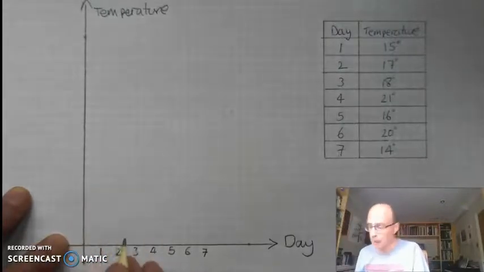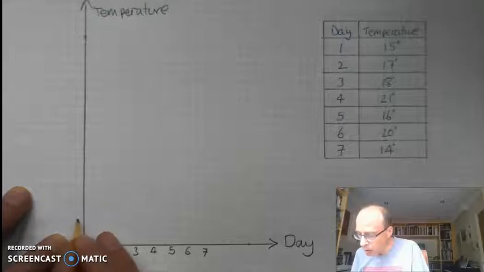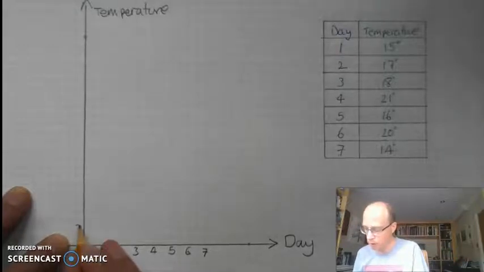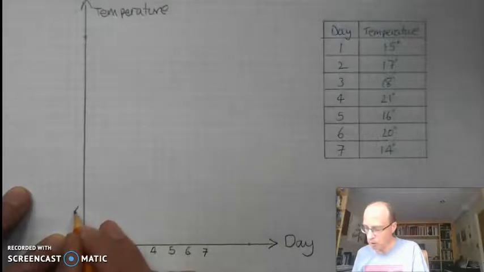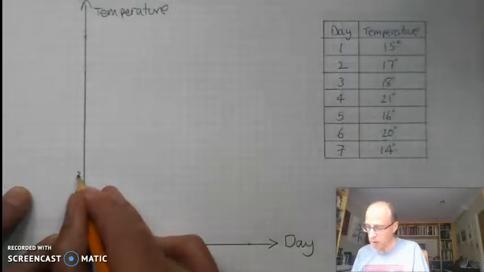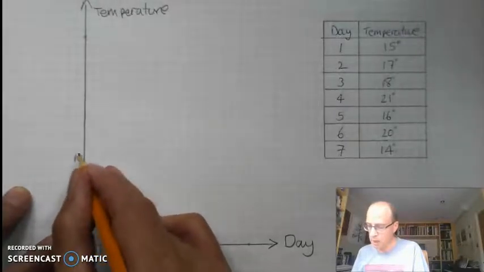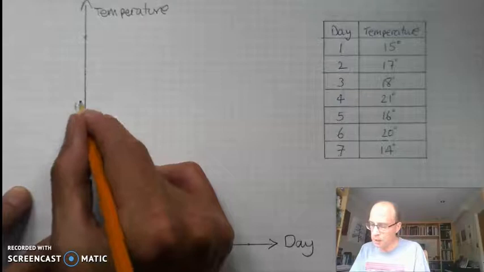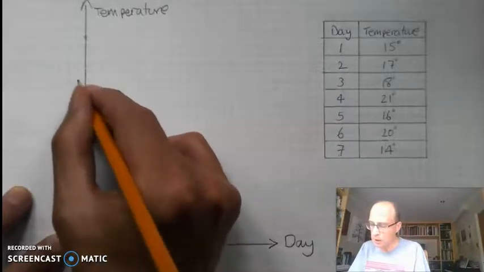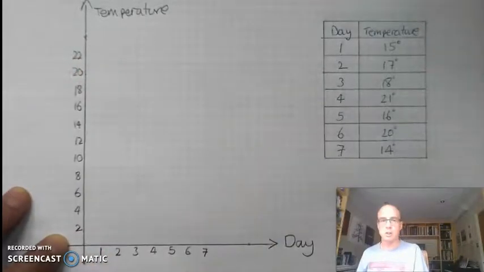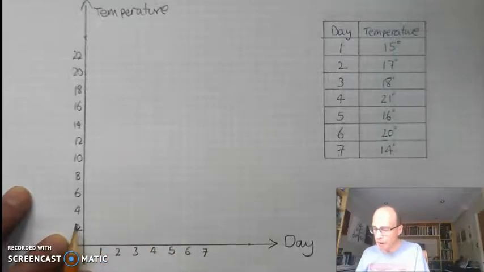It'd take me a little while, but what would happen is my numbers are going to get really scrunched up, and it's going to be really quite difficult to read them. So rather than do that, I'm going to write them every other number. So that's 1, this is going to be 2, 3 and 4, that'll be 5, so this will be 6, 7 and 8, 9 and 10, 11 and 12, 13 and 14, 15 and 16, 17 and 18, 19 and 20, 21 and 22.